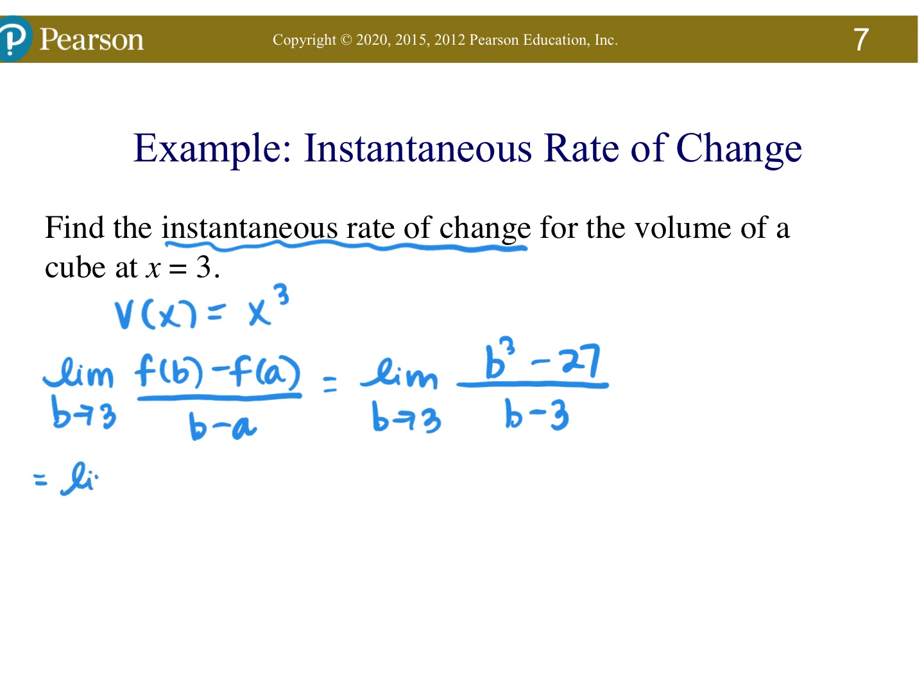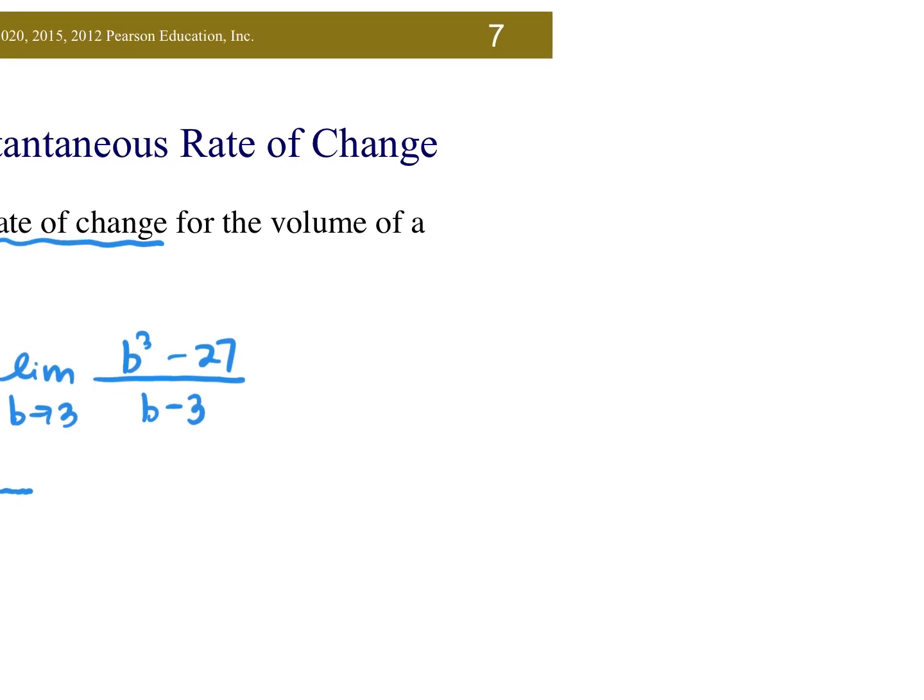So in the last problem, we were using the difference of squares. What do we call this one? Difference of cubes. Now we've seen it in one of our homework assignments before. Okay, how do we factor the difference of cubes? So if you don't remember, you might want to write this down. Okay, if you have b squared minus a squared, that's going to be b minus a, b plus a. That's the difference of squares.